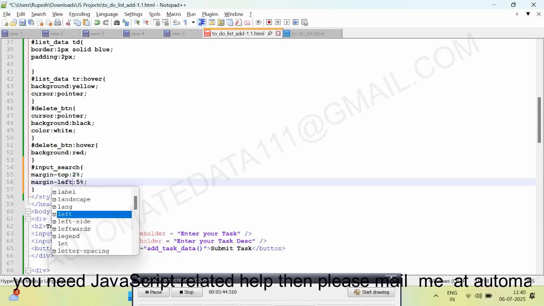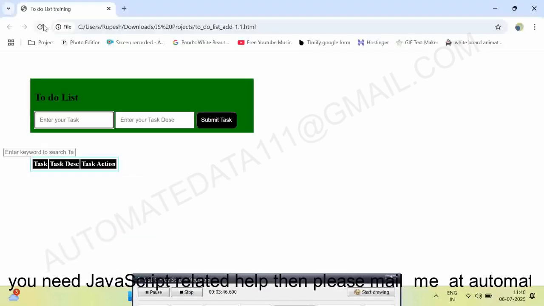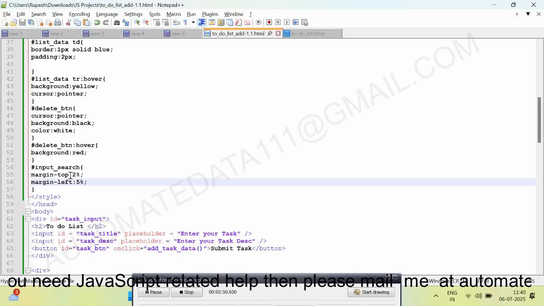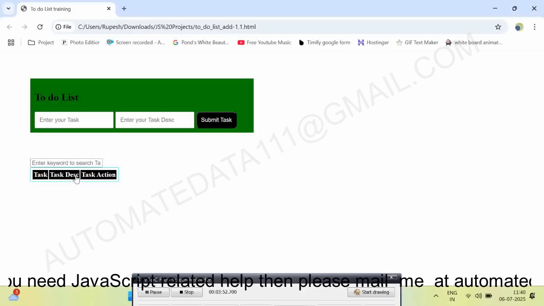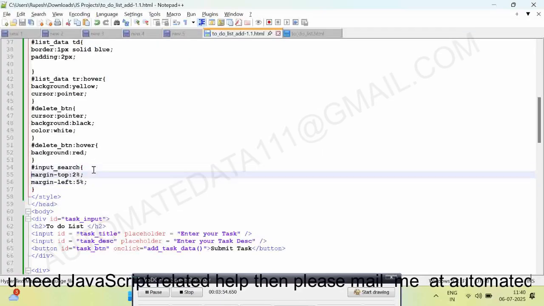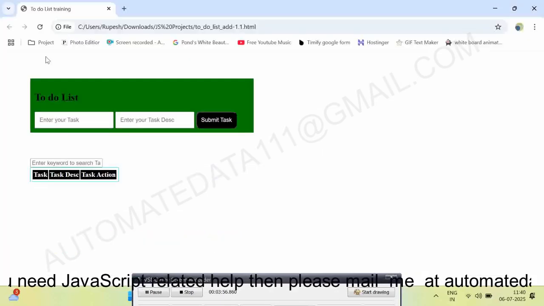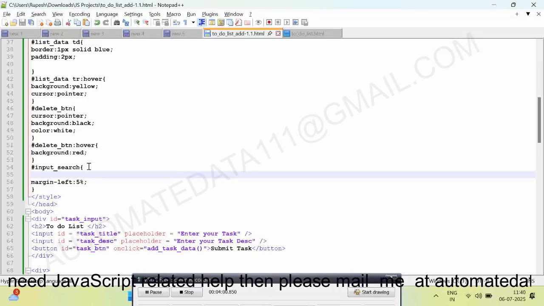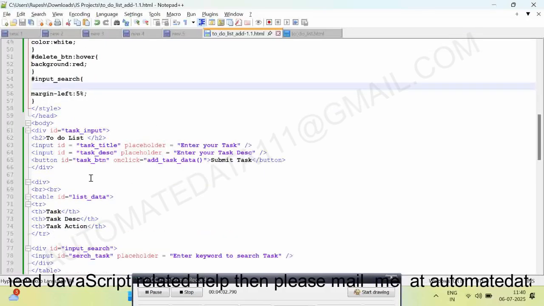Okay, but the margin top 2%... I think I have put it in the wrong tag here, a division.